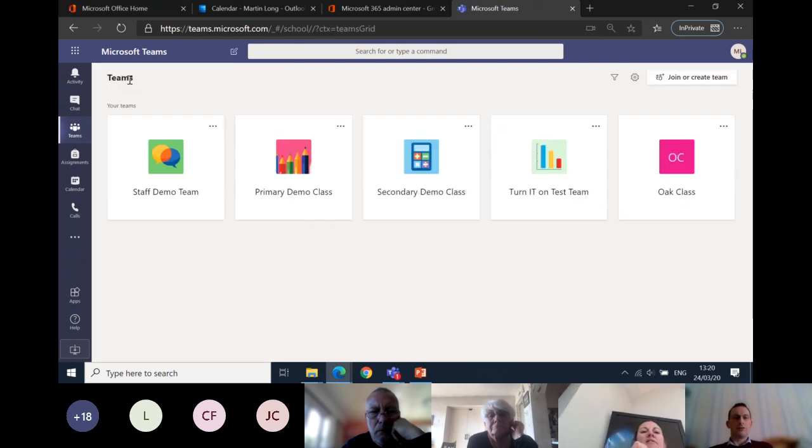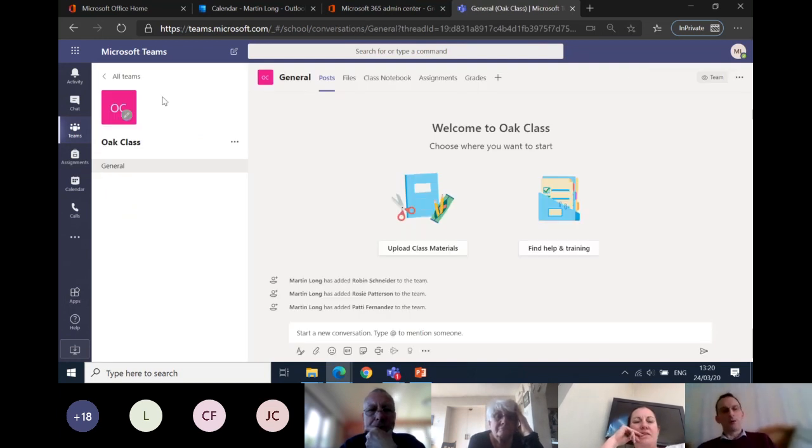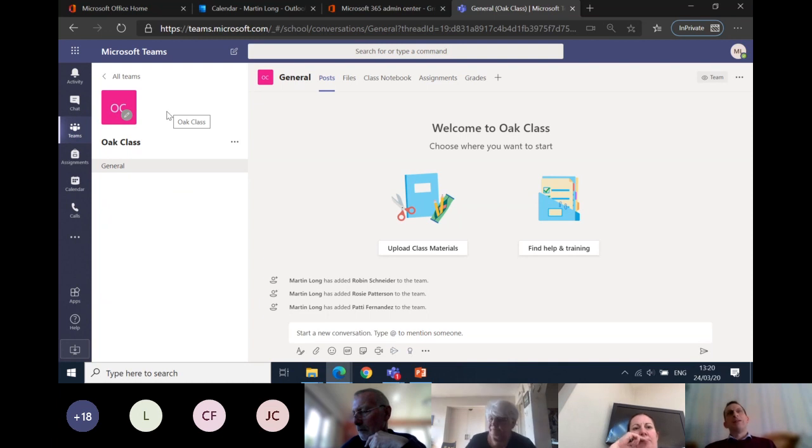If I went back to all my teams up in that corner, here are the ones that I made before, and here's Oak class. By default, down here, you have something called general channels. So this is the team. And then down below, you have channels, which are really subcategories. So you can think of it as, if this was a filing cabinet, the class is the filing cabinet.